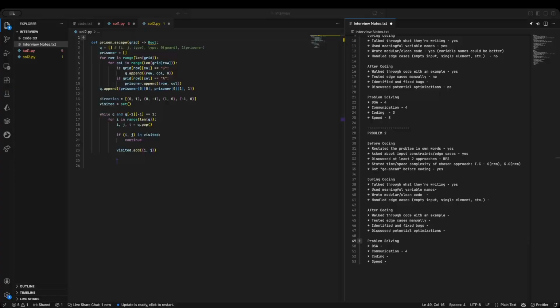Now we are moving in all four directions, so we call this di and dj, the directions we can go, and we call the new indices new i and new j, given by i plus di, j plus dj.